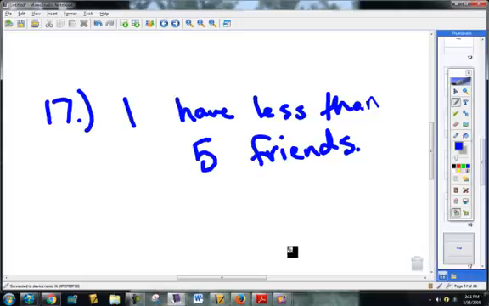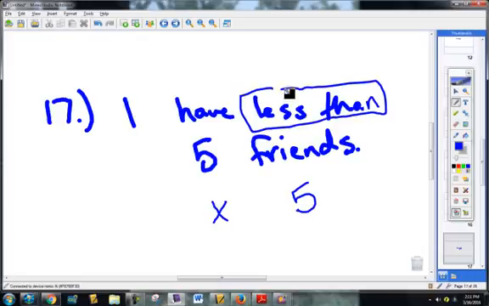Okay, so if I have less than 5, please be with me. I have less than 5 friends. So we're going to let the variable x just represent how many friends I really do have, because we don't know how many friends exactly I have. But I know I have less than 5 friends, so it's going to be x and 5. Now, when you see less than, is that going to include 5? Can I have 5 friends exactly? No, because I have less than that. If I have less than that or more than that, I can't have that amount, right?